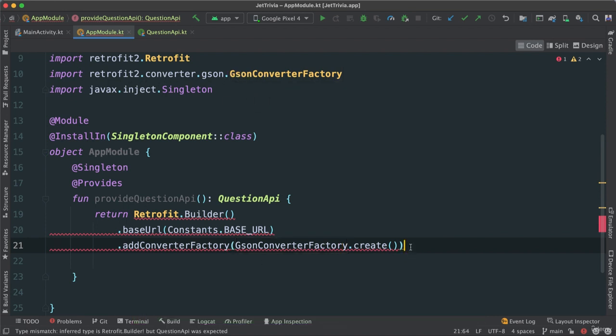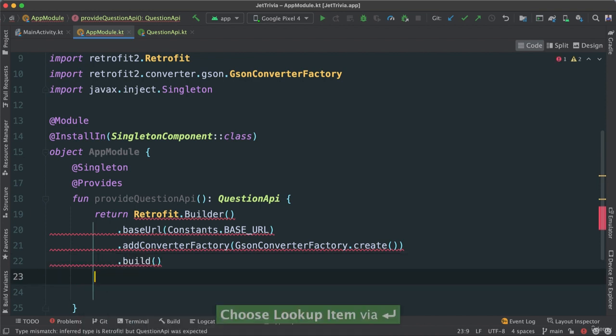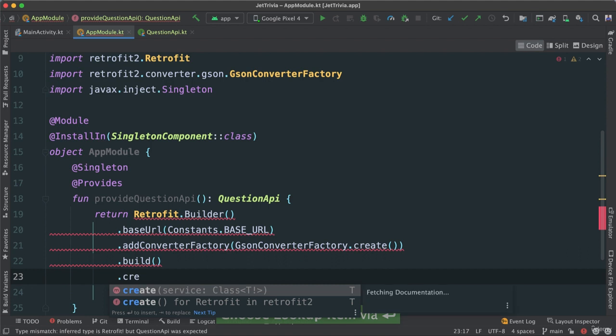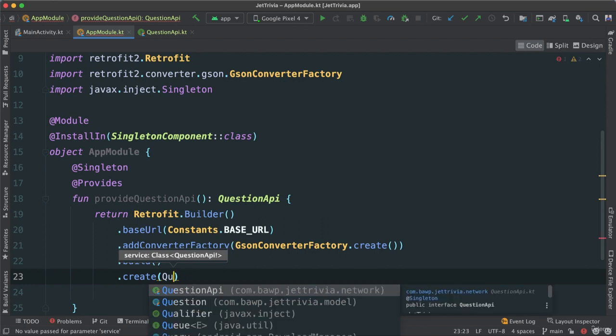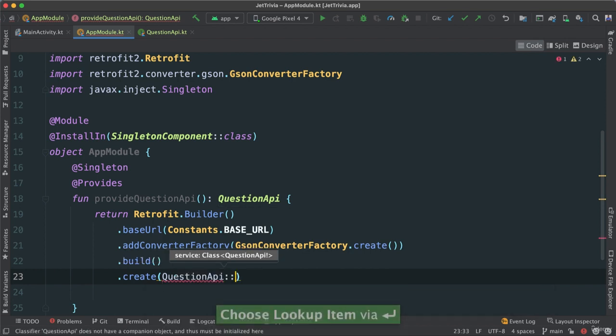Okay, very good. And then I'm going to say build, and then I'm going to create that service. Aha, so I'm putting it all in one place. I need to pass the class that is responsible to create that service. So I'm going to say question API.